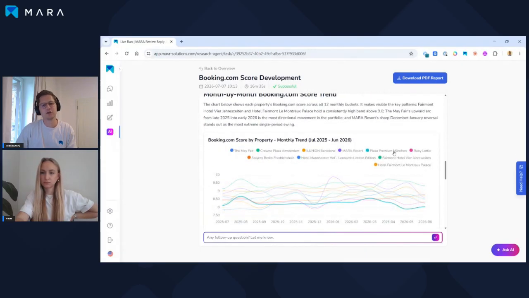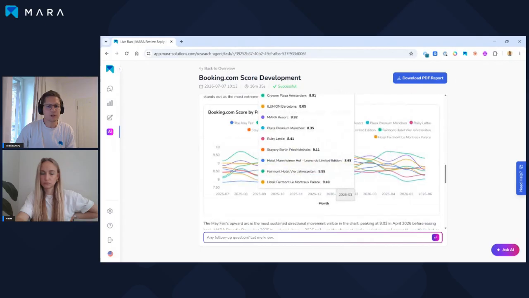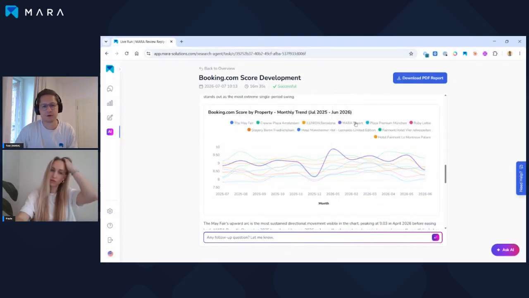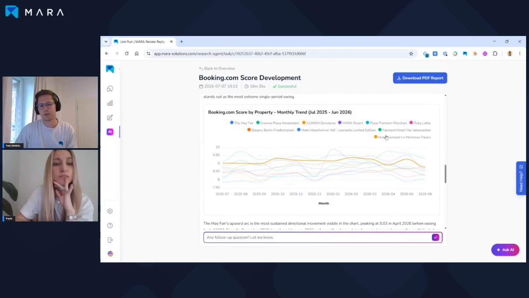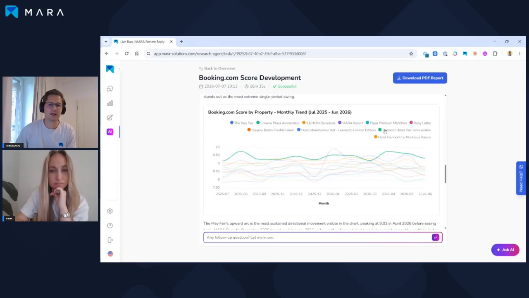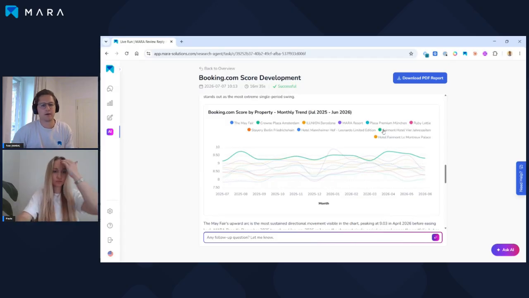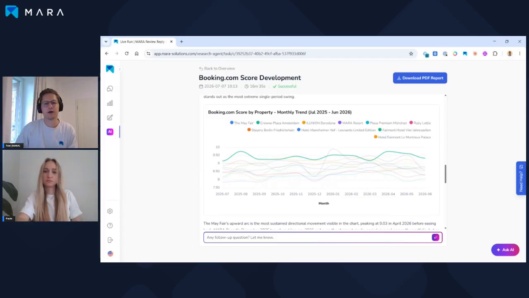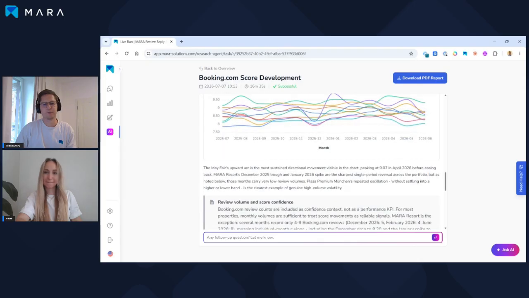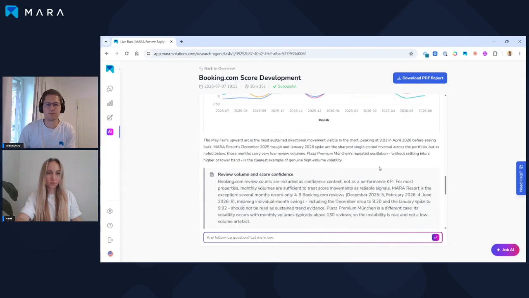And then it also showed me a plot or a graph with the development for each of the properties. I would probably prefer to have single charts for each property, but I didn't specify it yet, right? So if I want to change it, I would go back to the task description and tell the assistant, hey, please change the layout and create one graph per property instead of one graph with all properties. And then in the next run, it would change that and include one graph per property.